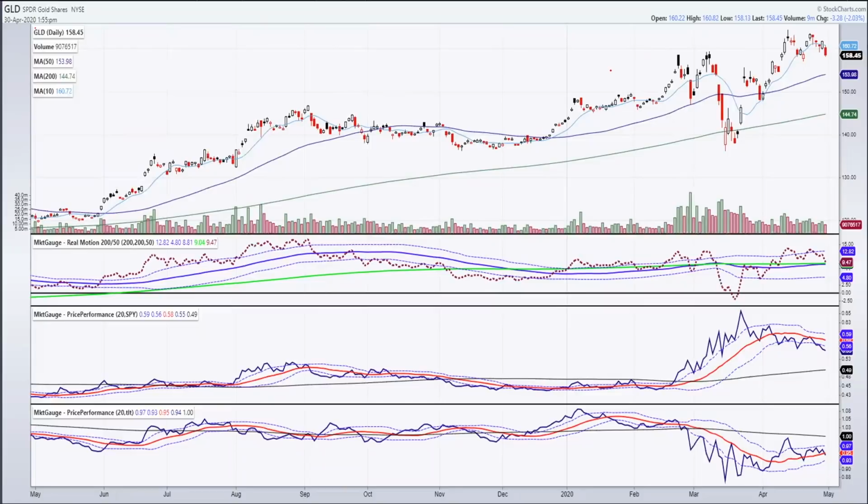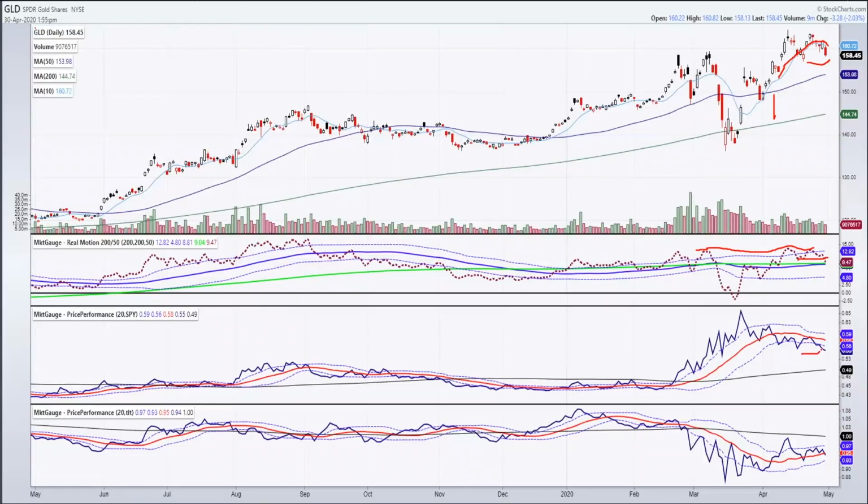All right, so here's the gold chart daily. I just showed you a bunch of weekly, so we're going to go to the daily charts now. So you can see that this is in a bullish phase. It's above the 50-day, it's above the 200-day. This is the 10-day, which is starting to slope a little bit negative. When I was on Monday, I showed you that momentum had hit these highs several times, and that it was starting to break down in momentum. And at that point, the price wasn't really following. But I mentioned that if we broke down under these two lows, we probably would see some type of follow through in the price. And that is exactly what we're seeing here.